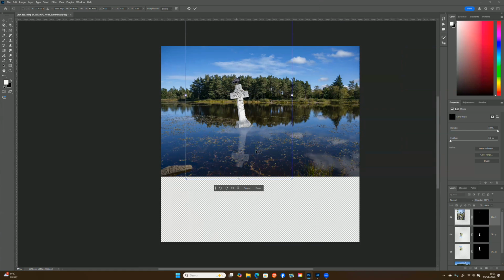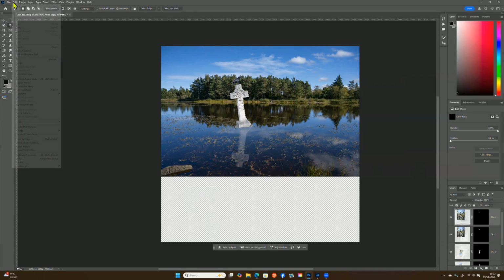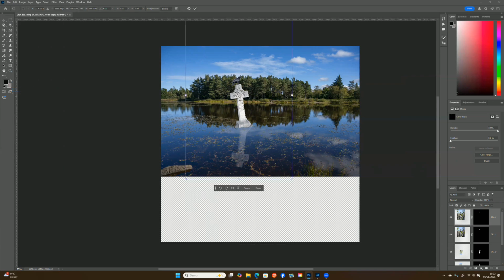That's it. So we've got the bird there, but obviously there's a bird in the reflection as well. So we're going to do the same as we did before. So Control and J, so create another bird, and then again free transform. There, and just invert it. There we go.